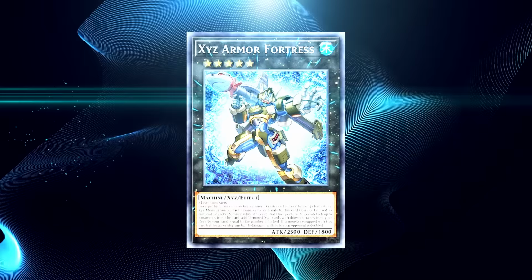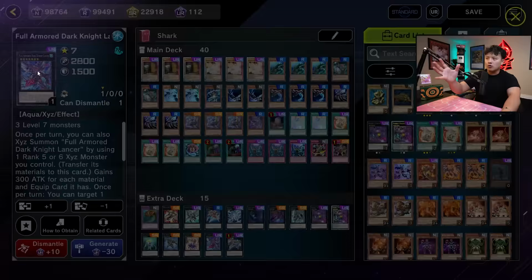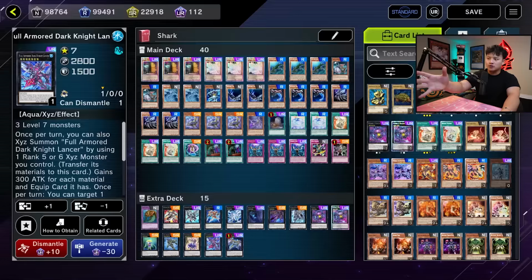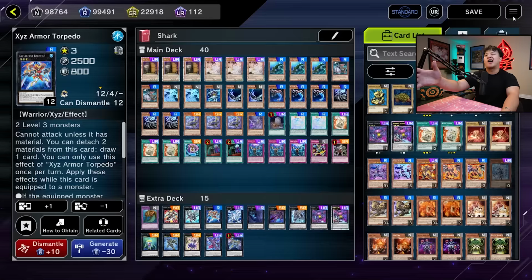Guys, correct me if I'm wrong. The full armor cards, are these Shark's cards or no? Like, are these Shark's cards? Because I know Dark Knight Lancer is Shark's card and like the Lancer cards and stuff like that. But are the armor cards Shark cards or not? Let me know. Because the entire deck is just Sharks. Baby Shark.